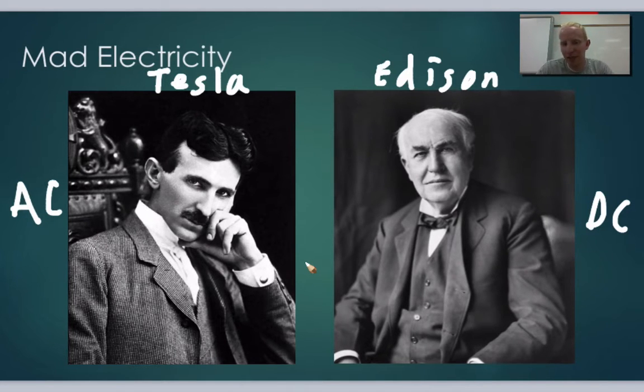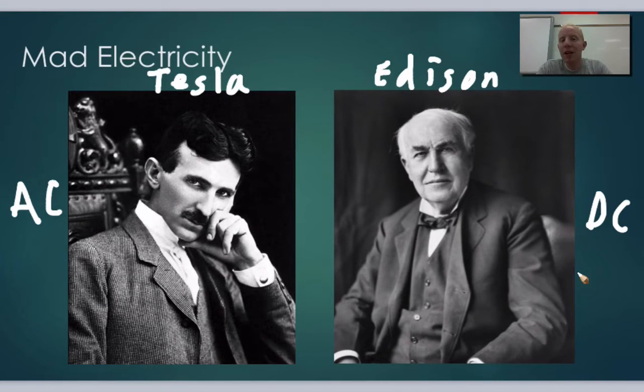And Tesla, in his youth, wasn't as famous, but he understood that AC had a lot of advantages compared to DC, okay? But Edison had already developed this DC infrastructure in New York and the early foundations of electricity, and so he didn't want to switch. He didn't want to lose his money if they switched to AC. And so there were a lot of political things that happened. Edison would electrocute elephants with AC current to show how dangerous it was, that you didn't want it in your home, and that type of thing, okay? And so that's what we call the current wars.